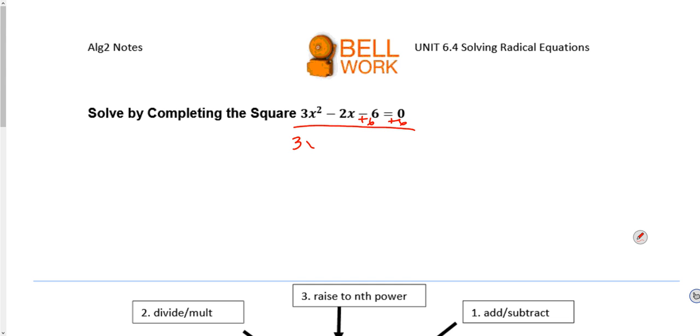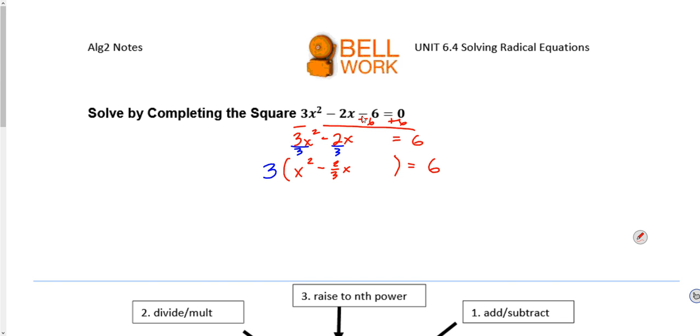So that doesn't change. So we have 3x squared minus 2x equals 6. Okay, here's the step where people are not doing right. When you take this 3 out, you have to take it out of both of them, even if it's not really the GCF. So that 3 has to come out to the front, and then the parentheses is going to say x squared minus 2/3 x, and then equals 6.